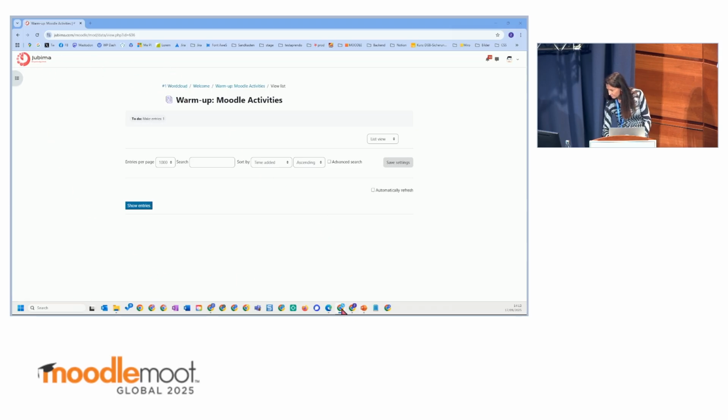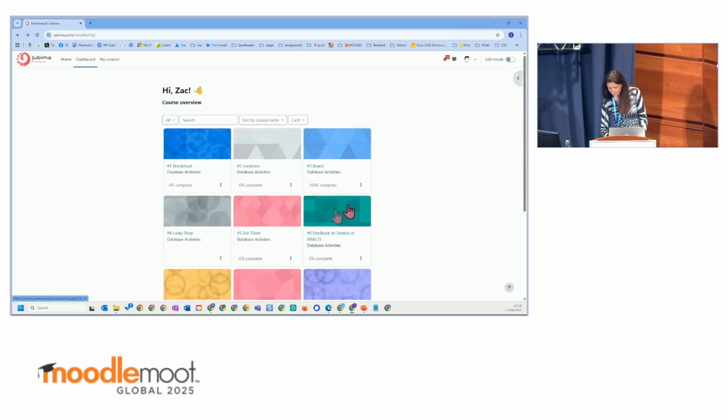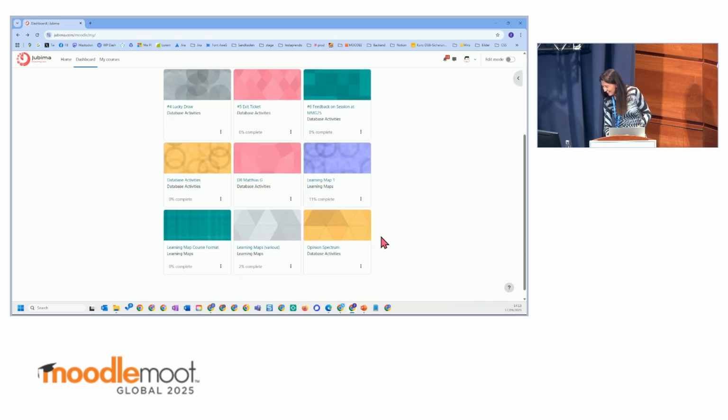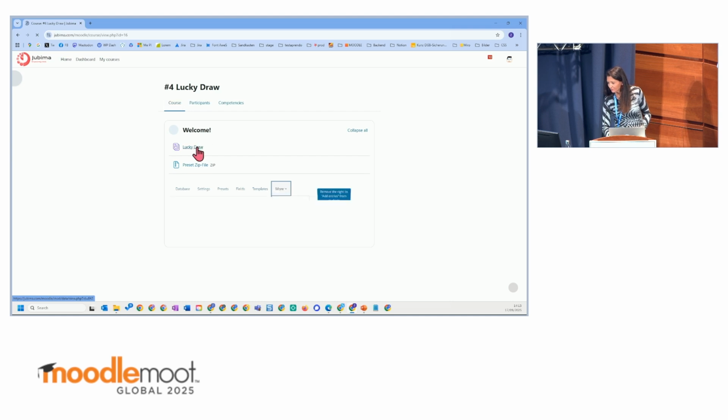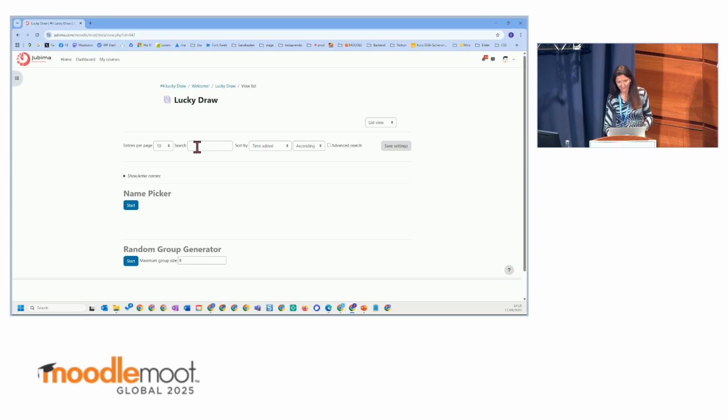No. Where is it? Can we all stop using it? Yeah, the lucky draw. Maybe at least this one works. The preset is there again, in case it's, yeah, here it is. Thank you.